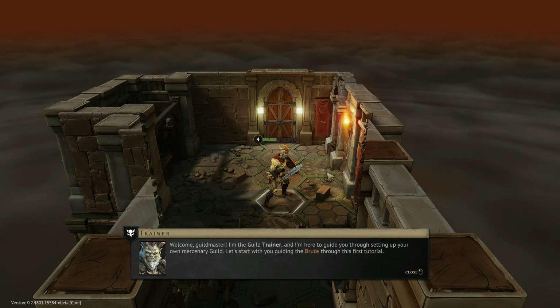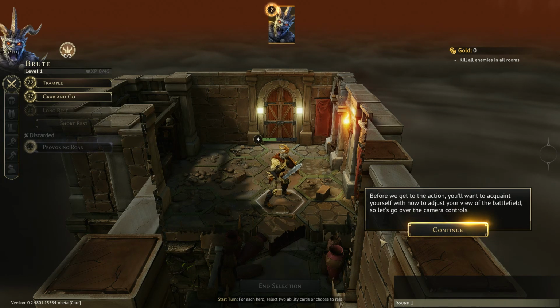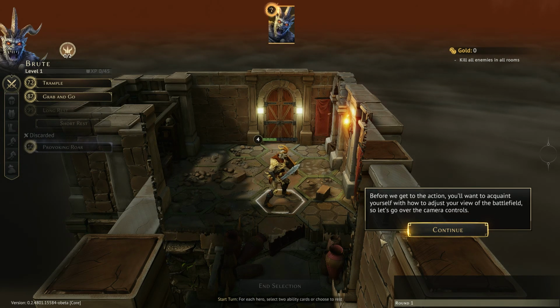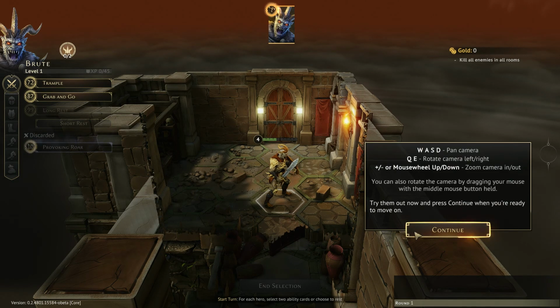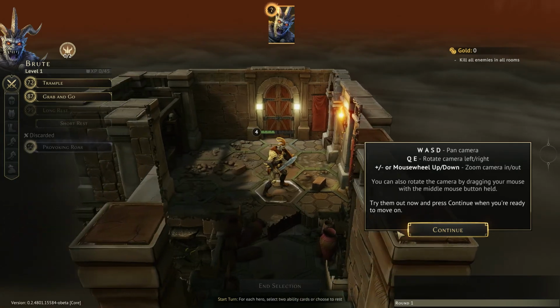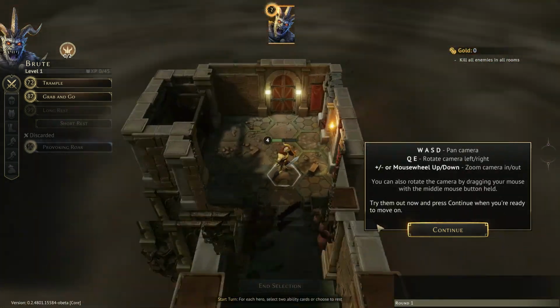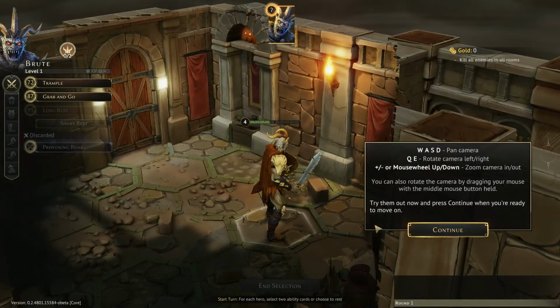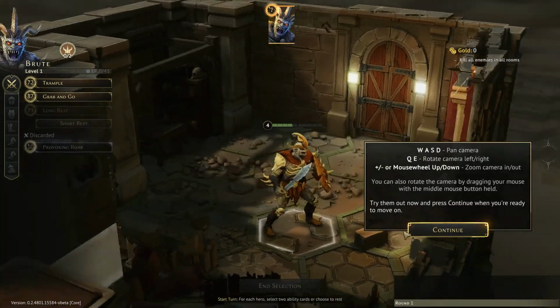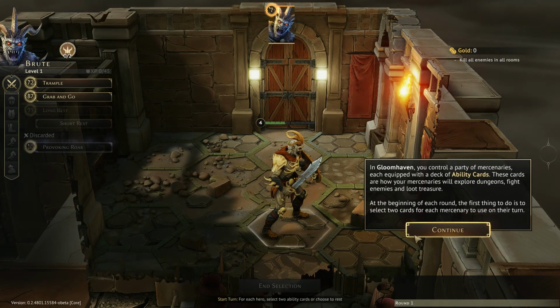So first off, I've opened this game up, but I haven't played it. So far the graphics look good. You want to acquaint yourself to adjust to move on the battlefield. So camera controls, guess we're using the keyboard. Okay, use the mouse. Okay, got those down.